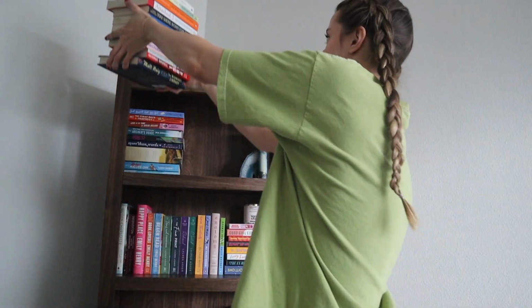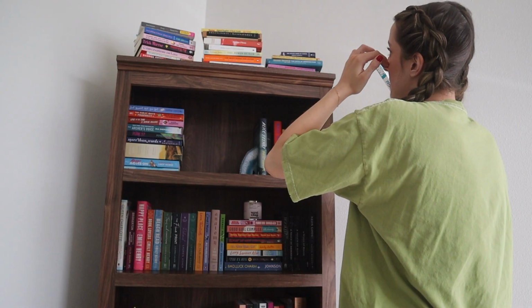I will say, I have a ton of books not on this shelf. All of my fiction books, we're gonna put them on the top of the bookshelf. I know I need another bookshelf.